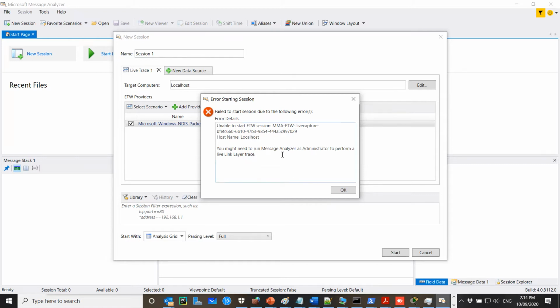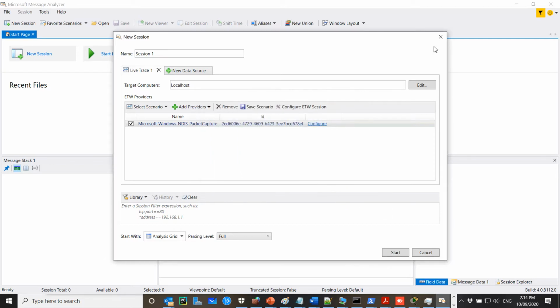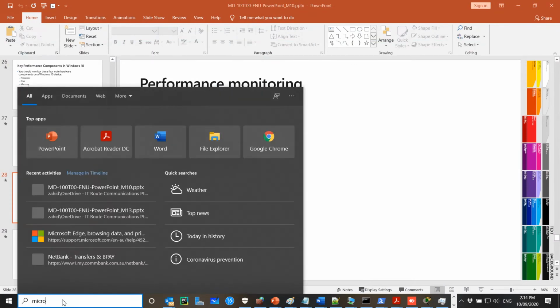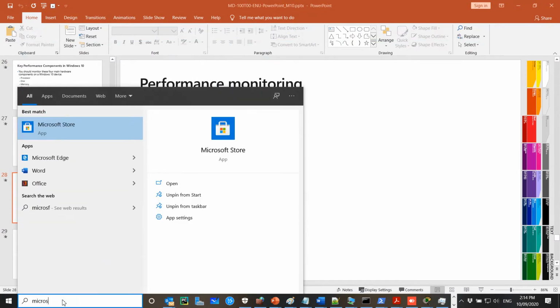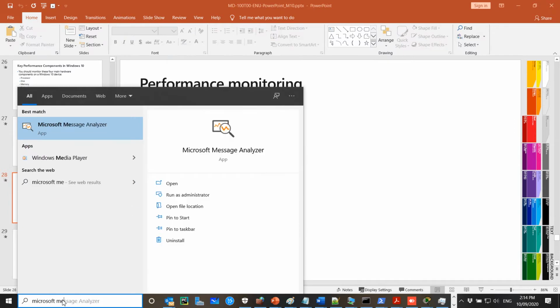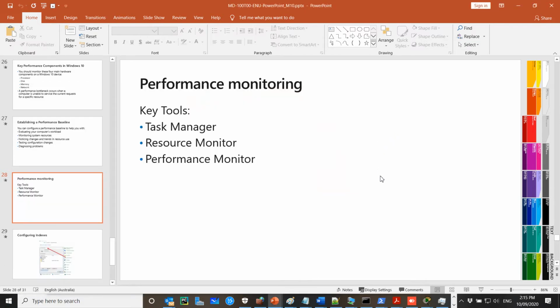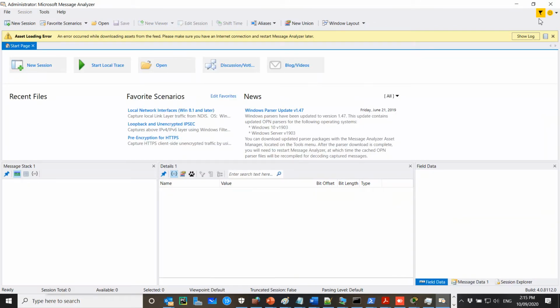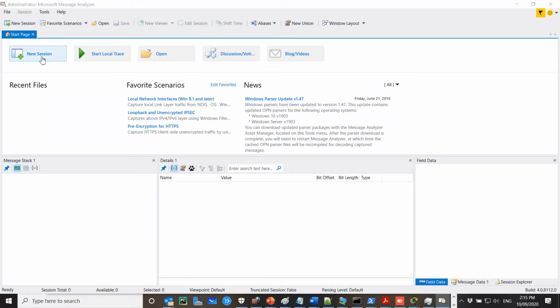You might need to run Message Analyzer as administrator to perform a live trace capture. So you have to be an administrator. Yes, you need to be administrator.